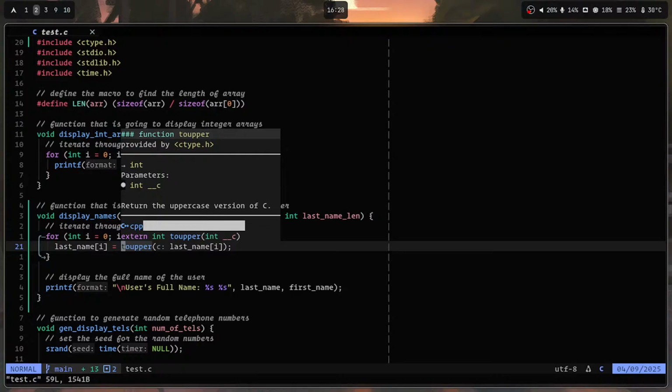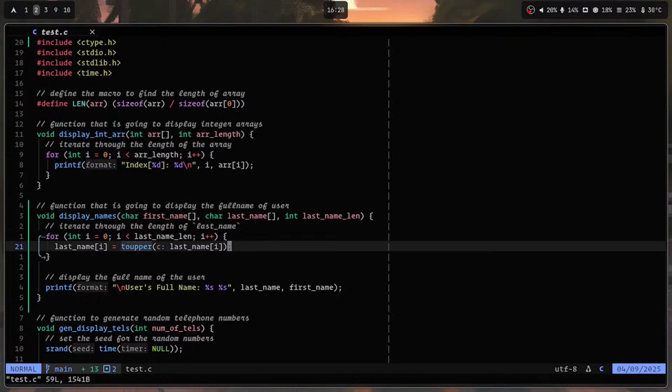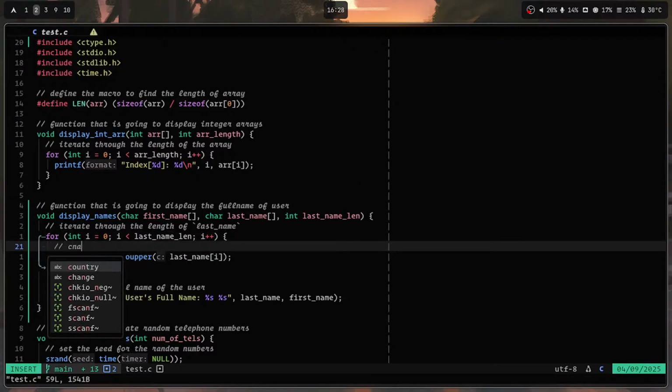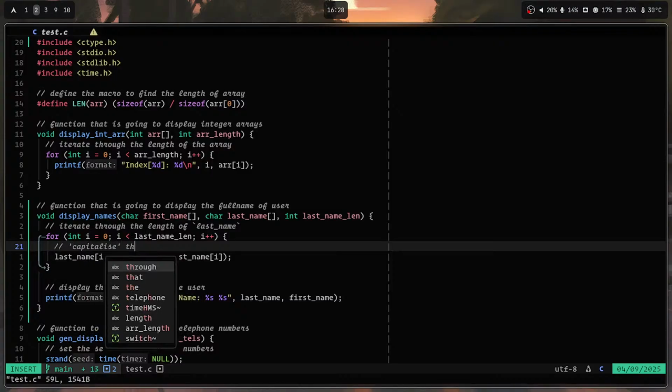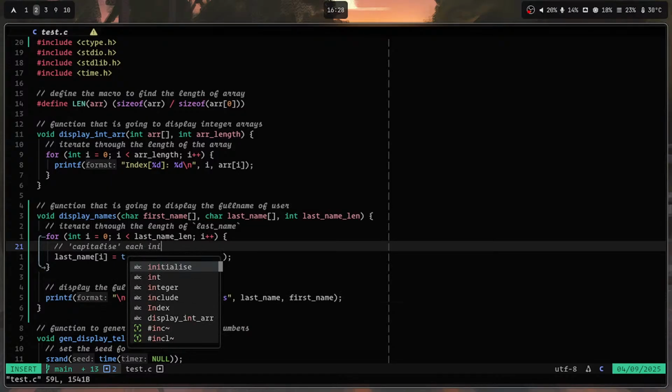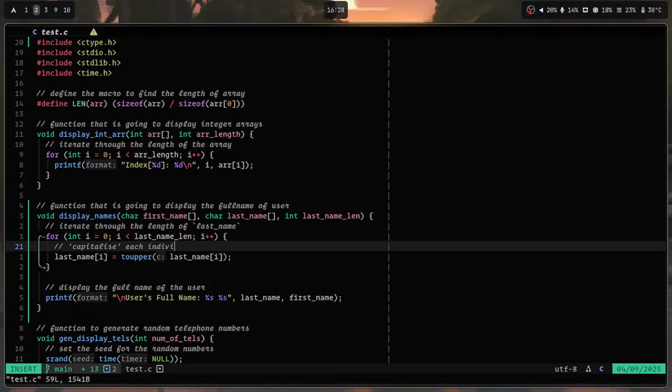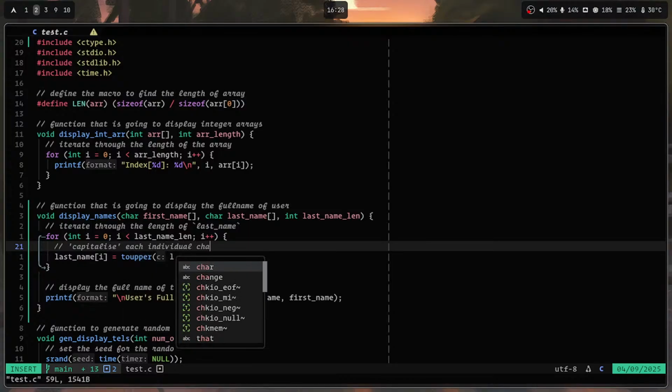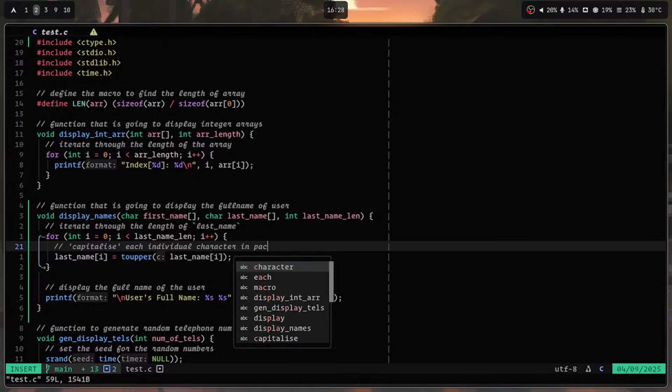What? Huh? What? Change, capitalize each individual character in place.